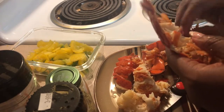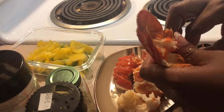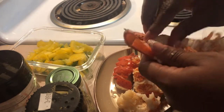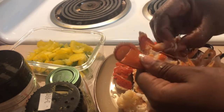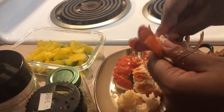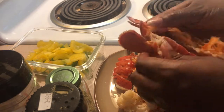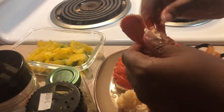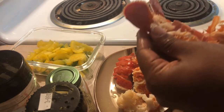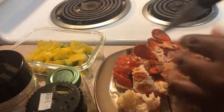I should have grabbed more than two because I hope I have enough meat. I'm sorry, guys, I'm eating this as I go because it tastes so good, and I don't want it to waste. Can't let it waste. This is good seafood right here. Okay, I'll pick at that later.